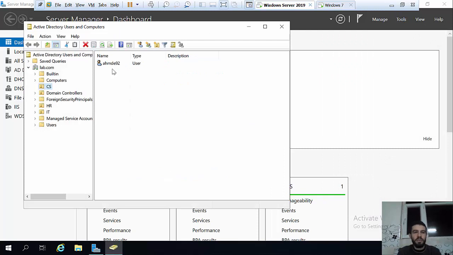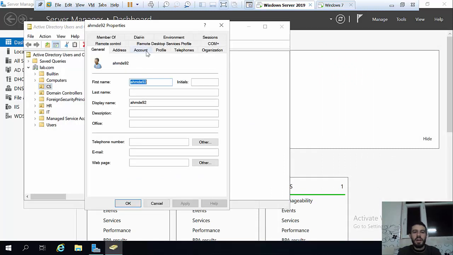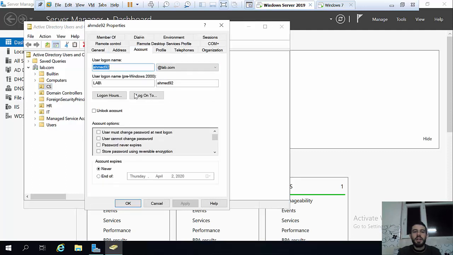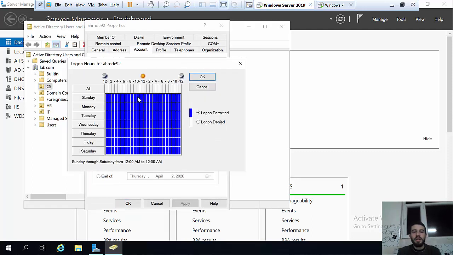Now I can go to Ahmed, double click on Ahmed and open the account tab, and from here I can determine the login hours. For example, I can prevent him from using the computer from 12 p.m. to 11 p.m. or a.m., and so on.